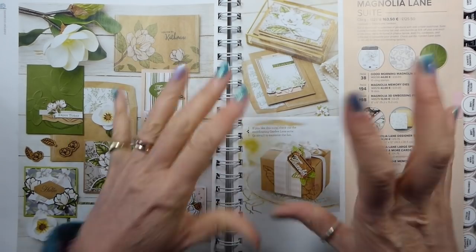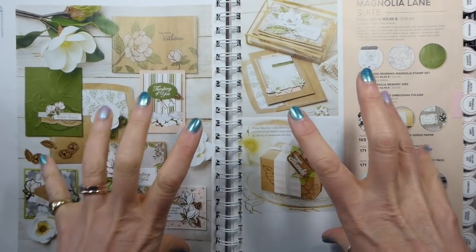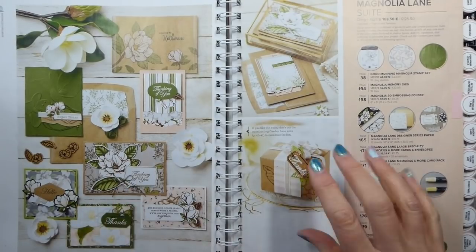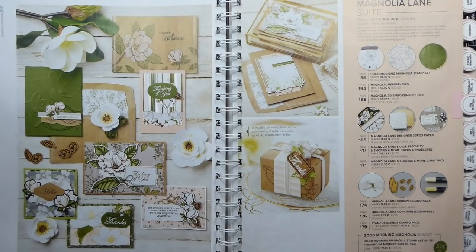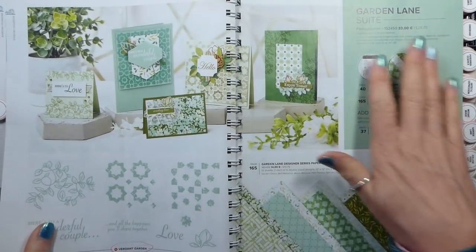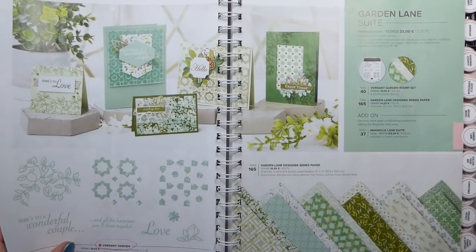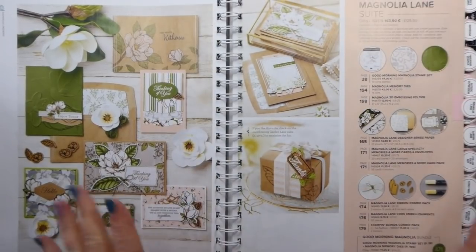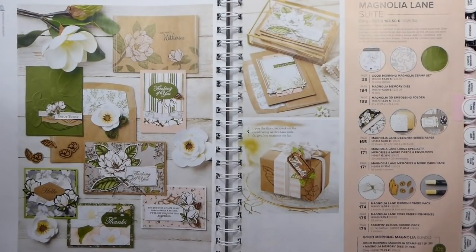But I want to go through the suite that I am focusing on, and it's the Magnolia Lane suite. This is gorgeous, and it goes with the Garden Lane suite as well. The Garden Lane suite is a very small suite. It's a stamp set and some designer series paper, basically. But the two suites go together, and I'm going to show you exactly what I mean as we go through, because it will become quite obvious.